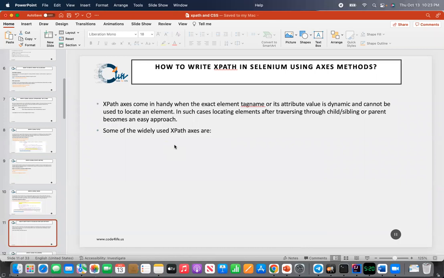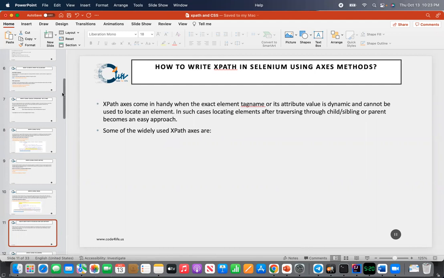Then in that case, you can use XPath axes, because the elements keep changing. Let's say like a web table on the HTML page, right? You're adding rows, you're adding columns, so the values constantly keep changing. Then in that case, you can use the XPath axes.